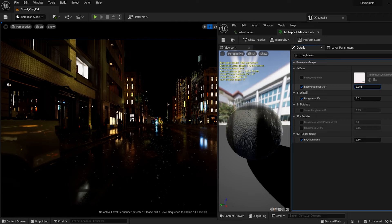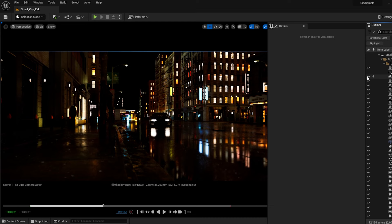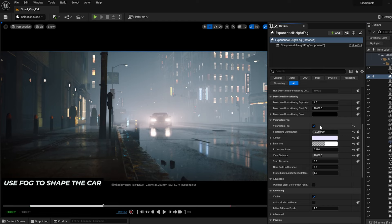Especially in the reflections. So let's first make the road surface a little bit less rough — basically crank up the reflection in the material. We can see the reflections are starting to look a bit more interesting because it's now picking up all the colors from the surrounding lights. For this shot, I want to make the car either backlit or silhouetted. Dropping in a volumetric fog, I want to use the fog to shape the car and separate it from the surroundings.